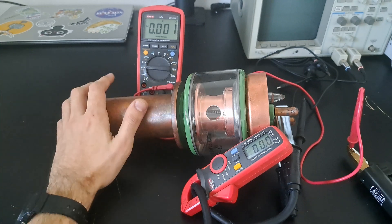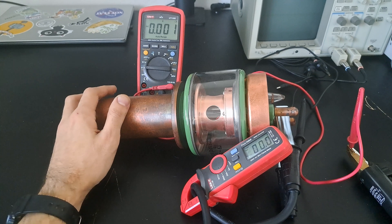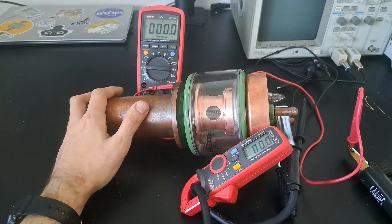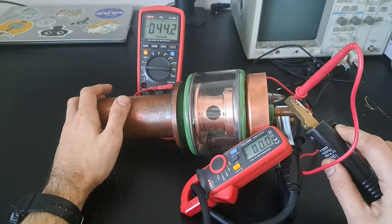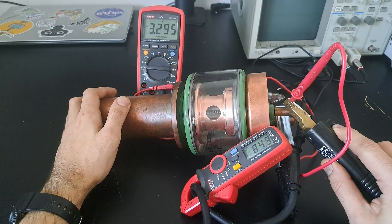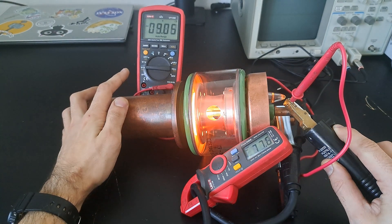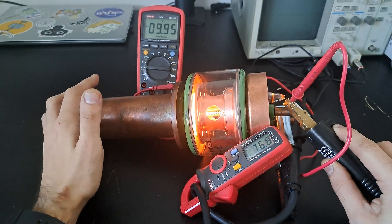That's about it for everything I have regarding this tube — it's just going to go on display and I'm going to enjoy looking at it. But why the hell not, let's take another look. It dropped to 3 volts, and as it warms up it's pulling a bit less current now — 76 amps.